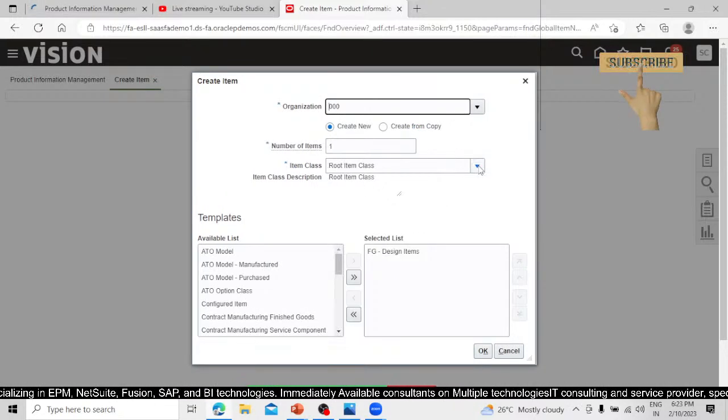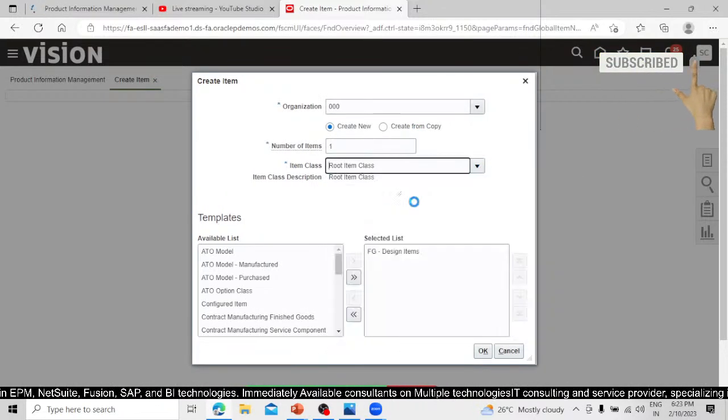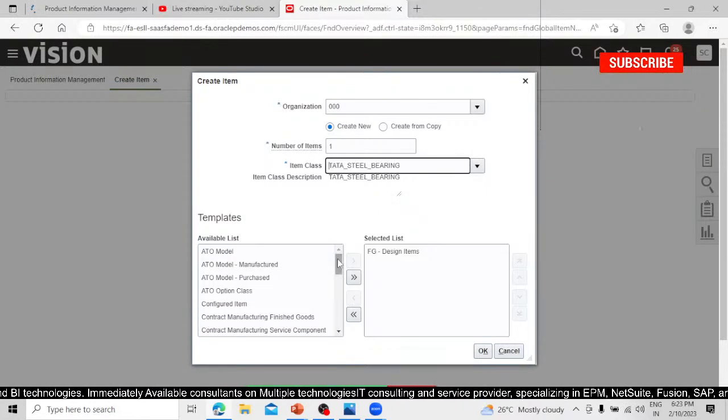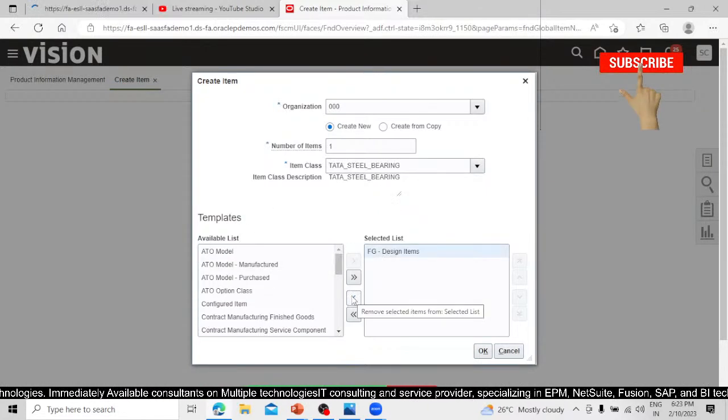Now this is the item class, we have to select our item class. Now let's select the template.